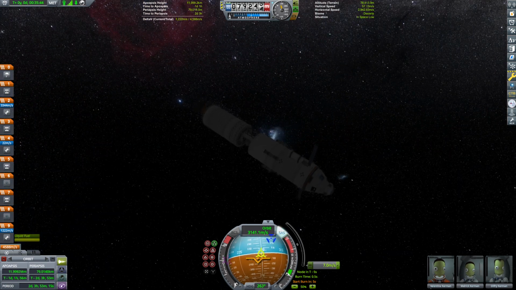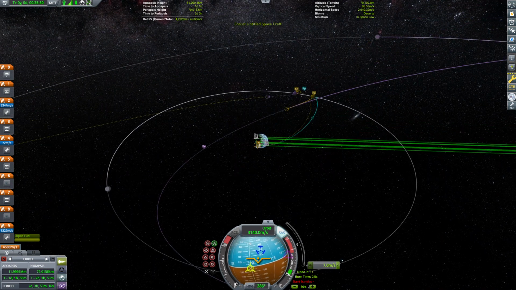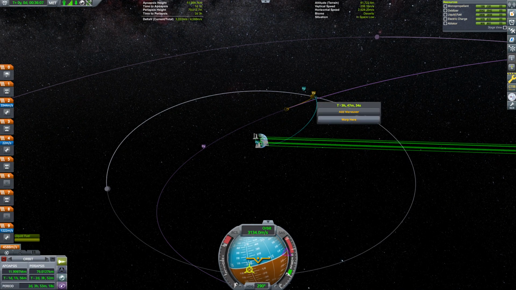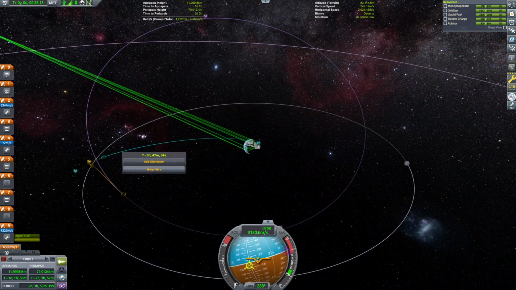So when that stage is gone, this thing will decouple, and then I'm just going to send the rover first, and I can get rid of this maneuver node. So I'm going to send the rover first, and then our lander, or maybe the lander and then the rover. I don't know. Let's just warp over there.